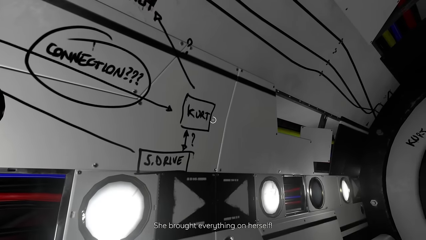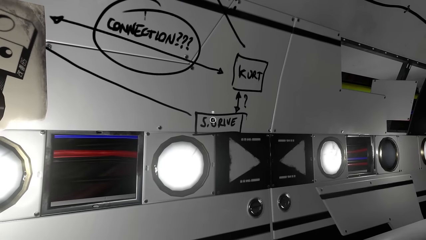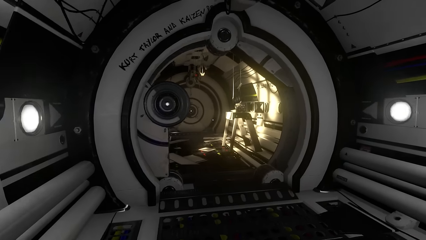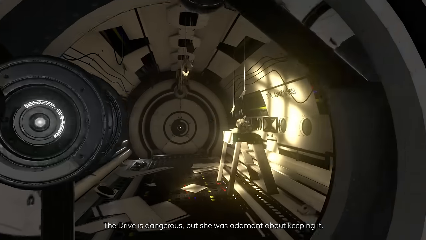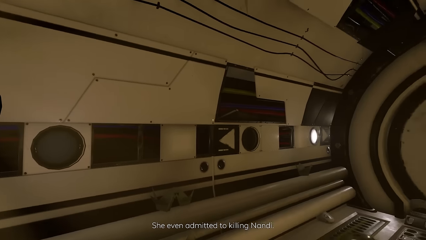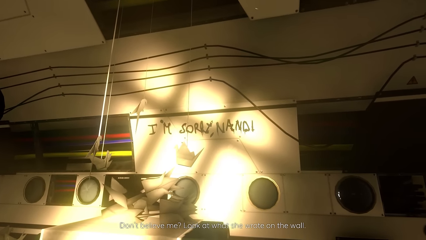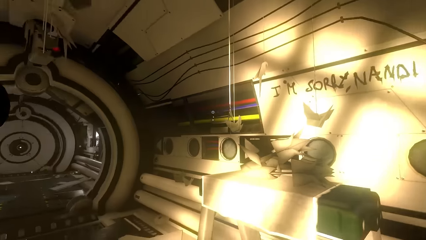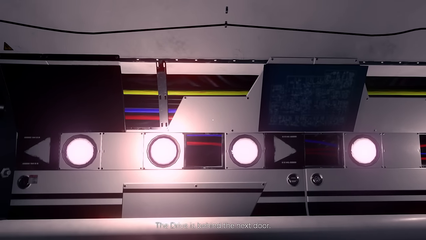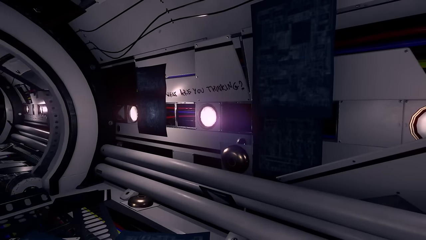Buddies, Nandi. Kurt, Nandi. Buddies with the Kaizen. Drive connection. Huh. Kurt Taylor and Kaizen sitting in a tree. Drive's dangerous, but she was adamant about it. She even admitted to killing Nandi. Don't believe me? I'm sorry, Nandi. Okay. This is a long corridor to get to the bridge. You would think it'd be a little bit easier. What are you thinking?